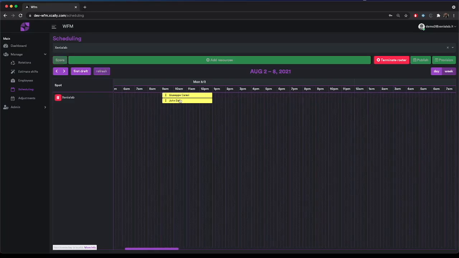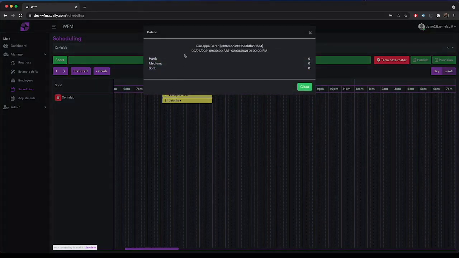Okay, for each shift we have some information where we can see the constraints hard, medium and soft, because the algorithm use some constraints to understand which user has to set in a specific shift.